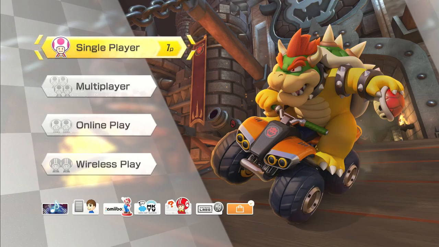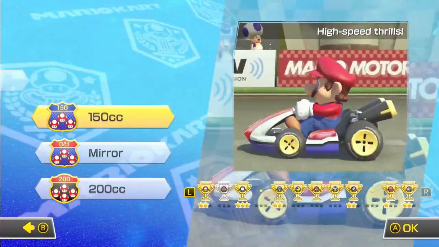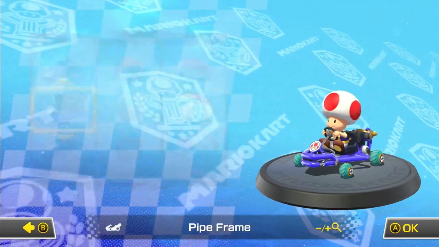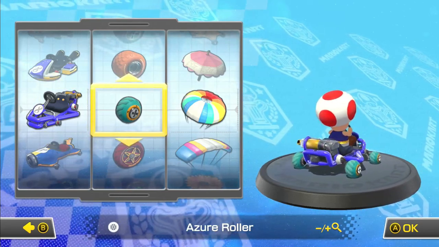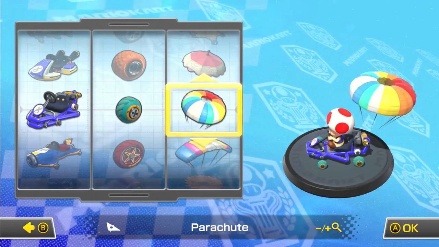Guys, and welcome back to a new episode of Mario Kart 8 Deluxe for Nintendo Switch. This episode, we're going to play as Toad. I'm thinking I'm doing the pipe frame again, but with the smaller Azure wheels and just the regular parachute on Toad. Why not? See our stats.